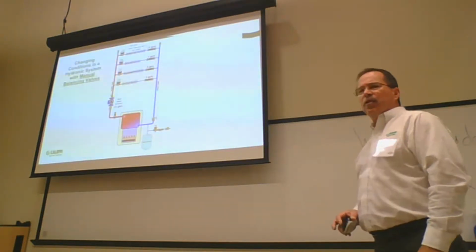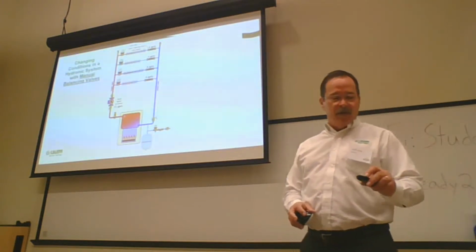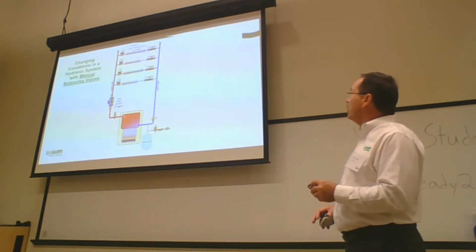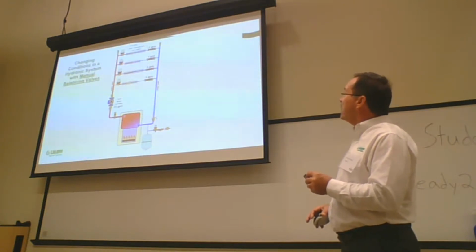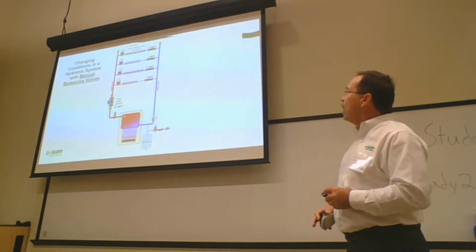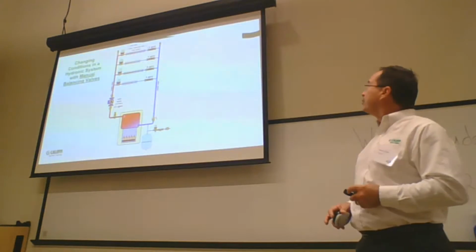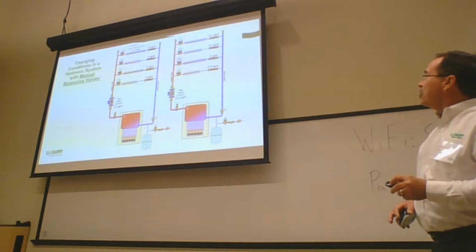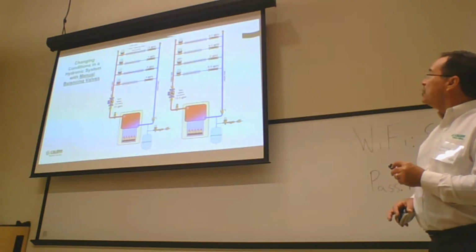So let's take a look at a circuit when we have manual balancing valves in it and there's a change. For example, this is similar to what we looked at earlier. Let's say we have a boiler and we have these four circuits. These are manual balancing valves and they're set at 6, 4, 8, and 4. What happens with a manual balancing valve if one of those thermostats closes the zone valve? Okay, what's going to happen? First of all, this circulator is going to ride down its pump curve and deliver fewer GPM, but this one's closed. Now, this circuit is closed, so we have zero GPM here.